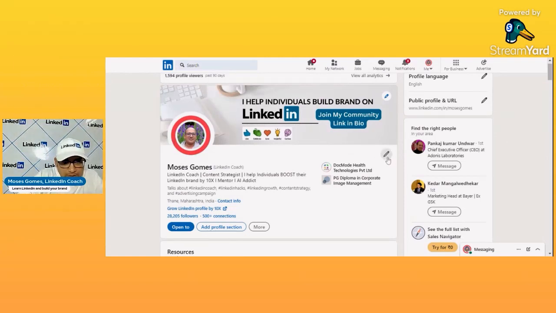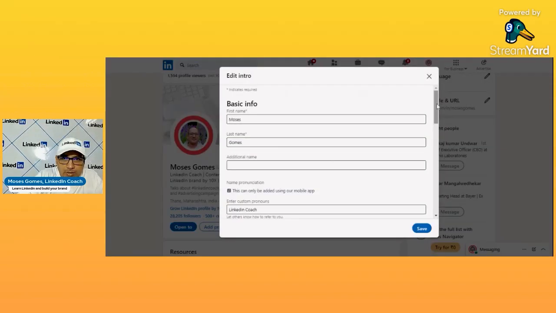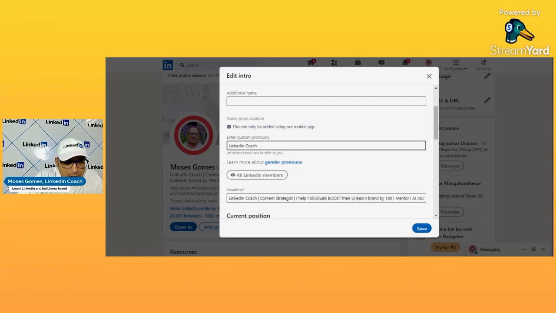And one more thing I'll give you, this is a secret hack which a lot of people would never tell you. You have a section on your profile, edit intro, which says enter custom pronouns. Now this is usually for people whose name has a silent first letter.